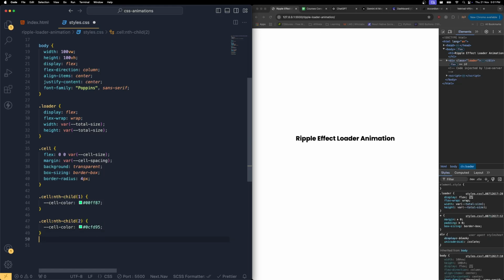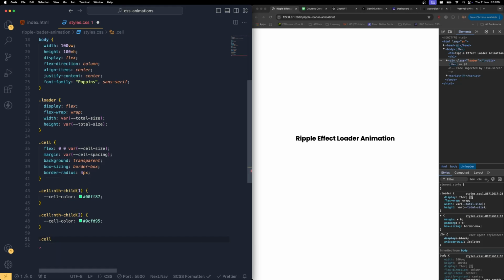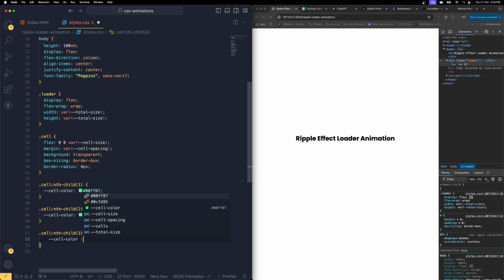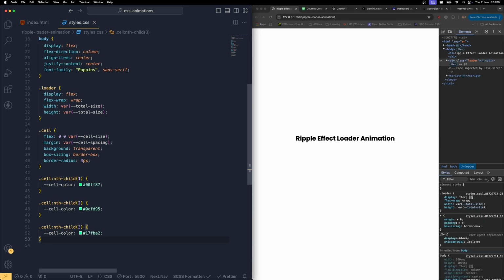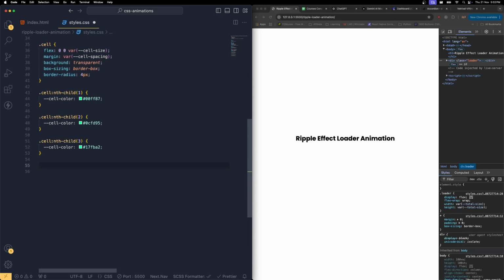Then .cell:nth-child(3), which is going to have the color #17FB82, like this. And then .cell:nth-child(4), open it, paste this cell color, which is going to be #23F9B2, right?